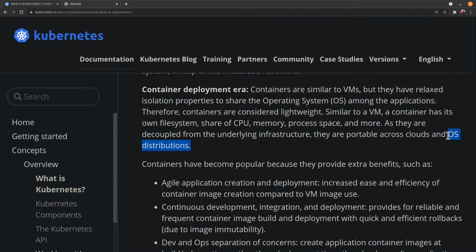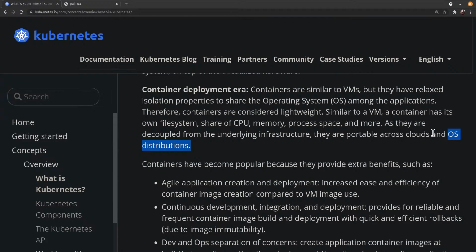No, I don't. Let's think about that word. They said OS distribution, right? So you can have an Arch and an Ubuntu distribution and even an Alpine distribution, as long as they all have the same compatible Linux kernel. They didn't say across architectures. They didn't say that, and that's super important.